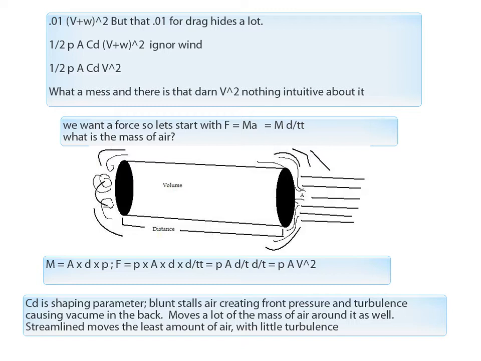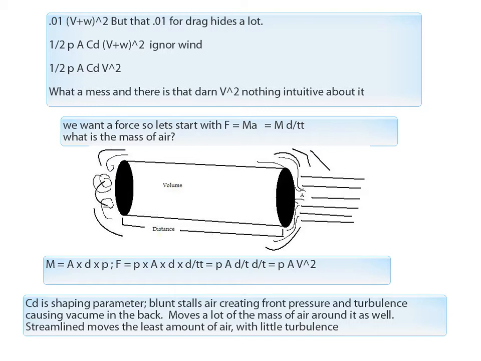Then the turbulence comes around my back. I'm not very thick, and all of a sudden there are these vortices behind you, creating vacuums and pulling back against you. Now if you have a streamliner, it kind of points the way through the air. It moves only a little bit of air. It doesn't move any air outside of your little tunnel. And it goes around behind you, closes in behind you, and leaves it clean, no turbulence. So that's CD.